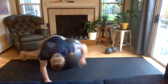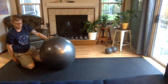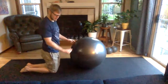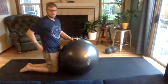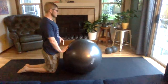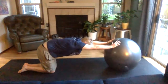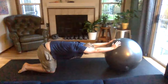Okay, and go ahead and get yourself out of that. Okay, from here, kneeling overhead rock. So kneeling behind the ball, knees and feet together. If you need to put a cushion under your knees, you can go grab a towel or a pillow, something that works for you, or even a blanket. From here, what I'm going to do is walk the ball out in front. Hips are going to stay stacked above the knees. Once again, arms straight, reaching the ball away from my body as I drop my chest down towards the ground.